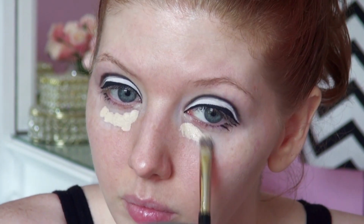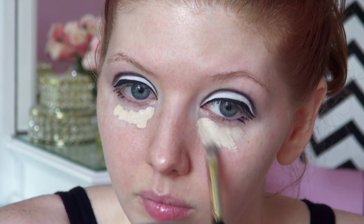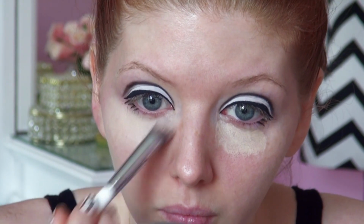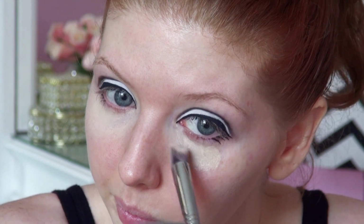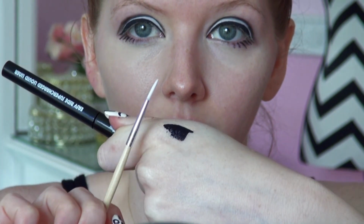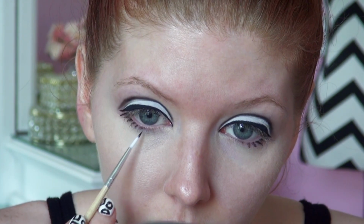And before I got too far into painting on the lower lashes, I thought, well, it might be a good idea to start applying some concealer. So I went ahead and applied my MAC Prolongwear concealer in the shade NC15 and blended that underneath the eyes. And then I went back with the same liquid eyeliner I was using. I applied a little bit of this onto the back of my hand, and then I used an artist brush that was in one of my painting kits from several years ago, and I used this to draw the lashes on that lower lash line. Just made it a lot easier to control and get a more precise line.